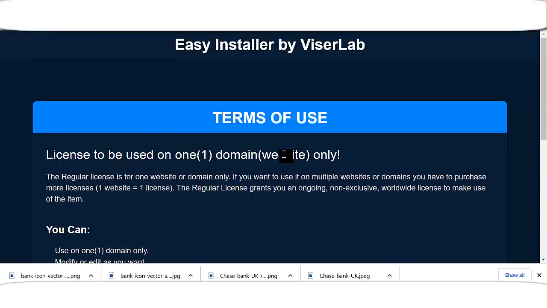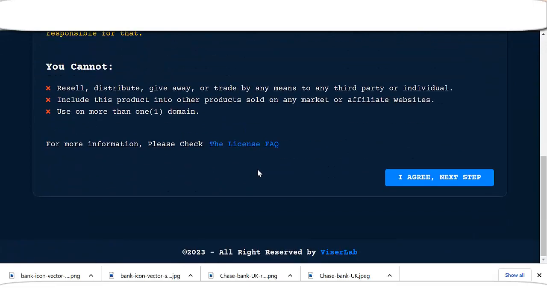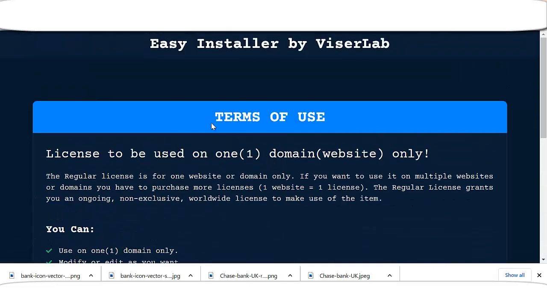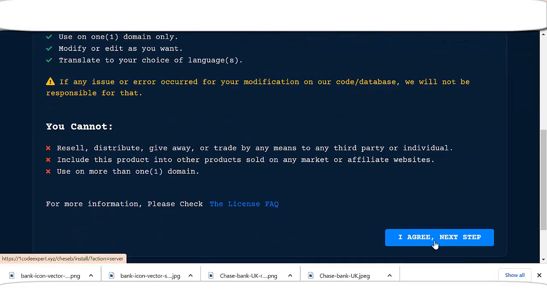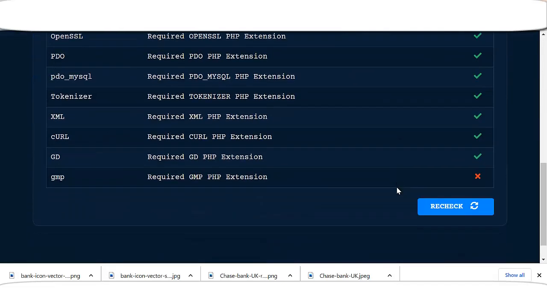So when I do /install, it's going to call up the application for me. Can you see that? It's called up the application for me to install. So it's a very, very simple step for you to follow. All you have to do is just watch this video, pause it, and do exactly what I am doing. So I'm going to click on agree, and it's going to take me right here.